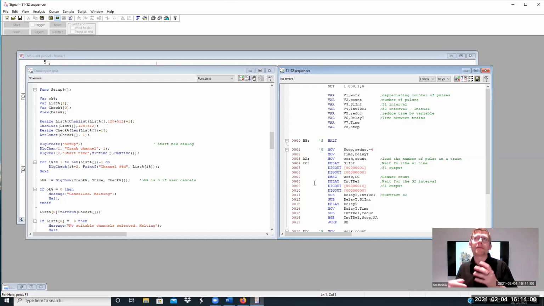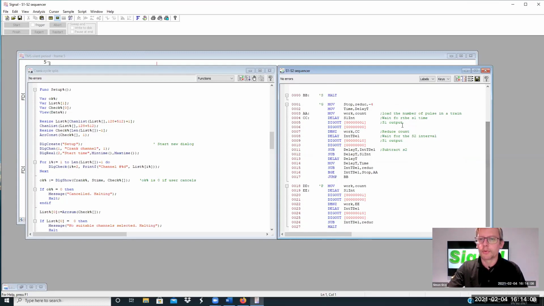Now, if we get the speed of execution just right, then we could look at every data point in turn. Okay. Now, this code for output, for generating stimuli, etc., is rather daunting. And you'll be happy to know that we've made that a lot easier with what's called the graphical sequencer now.